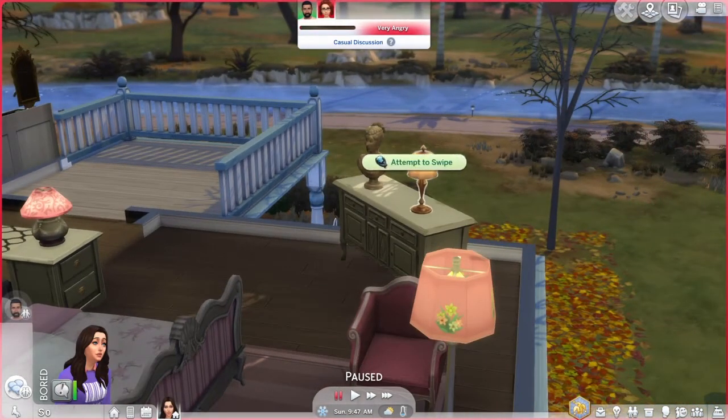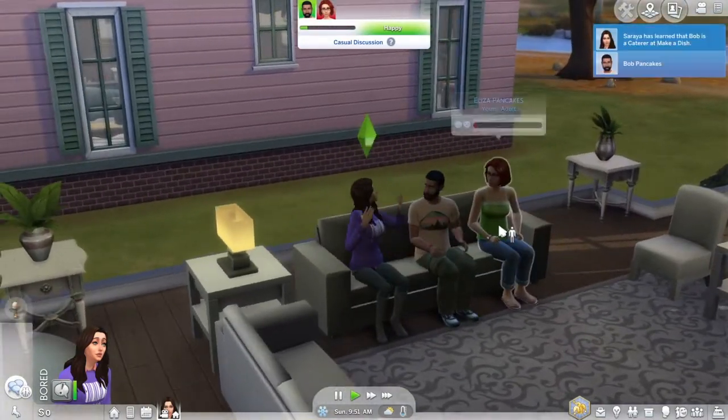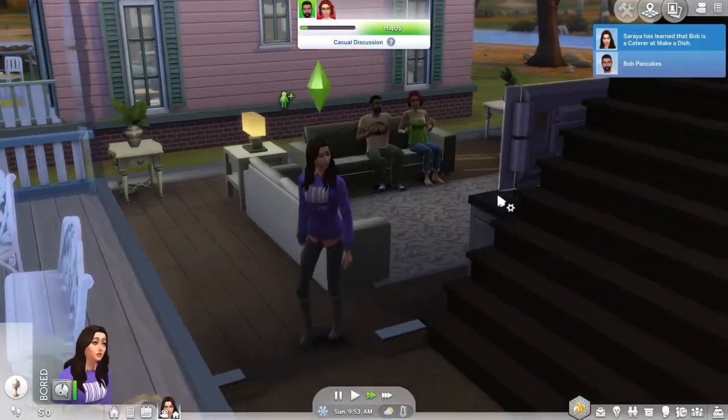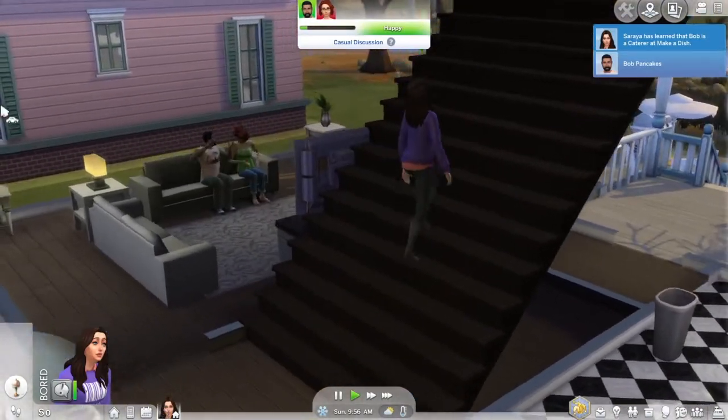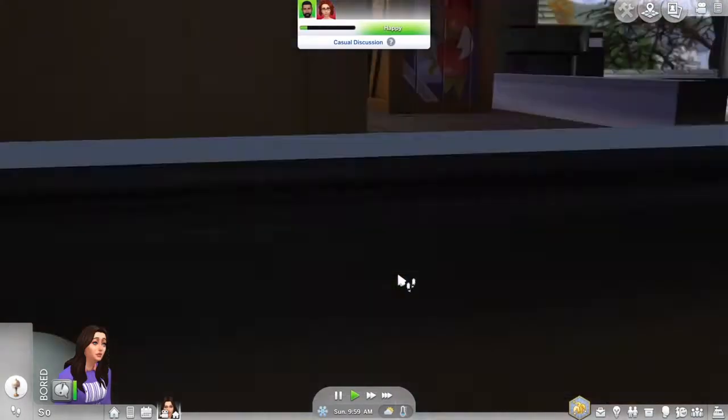I'm going to steal this one because it looks nicer. Eliza really, really doesn't like her. And I don't like you. She's like, can I use your toilet? Thank you. She's being so mean to him. What is her problem? Why is she so mean?